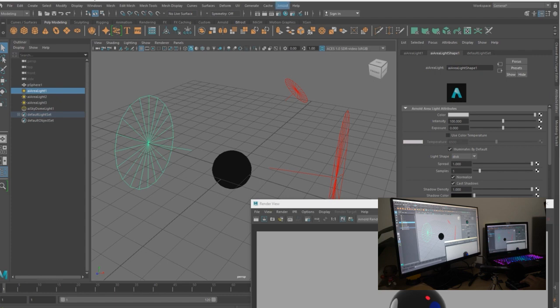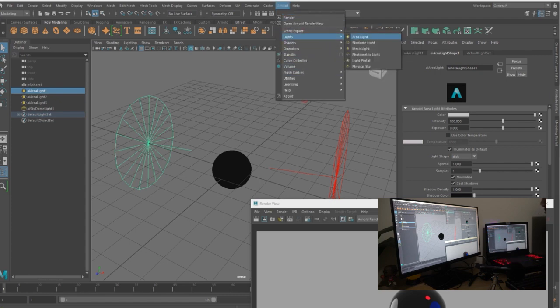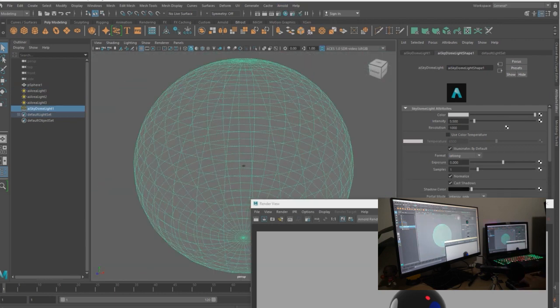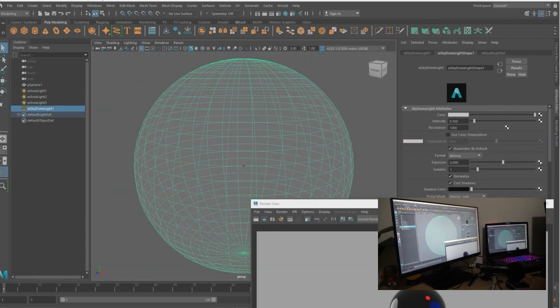So area light is in Arnold, like in many renderers, the kind of go-to light to light a scene. The sky dome is more like the environment. So now if I unzoom, you see this sphere, all this is emitting light on the center based on the color here, intensity and everything.